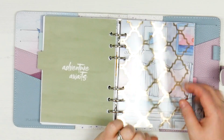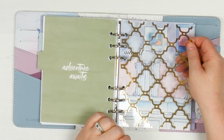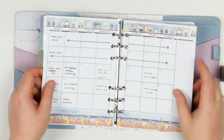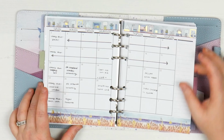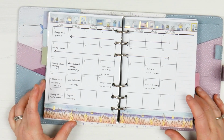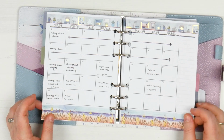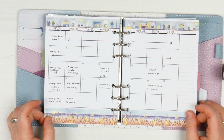August was holiday home. I love that lattice. It's so pretty with the acetate. That's when I had my 2 weeks off, because I actually had 2 weeks off this year and I didn't do anything. I was just struggling a lot with getting videos done, and so I took a break, and you guys were so good about it, so thank you very much.